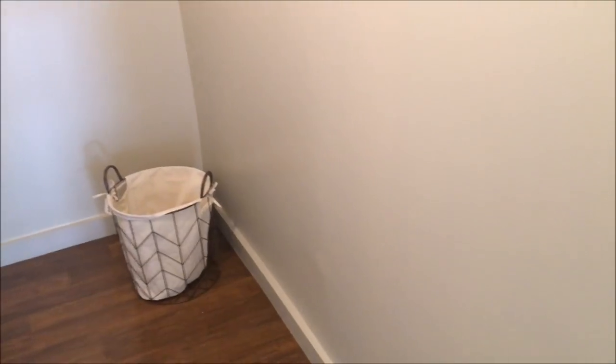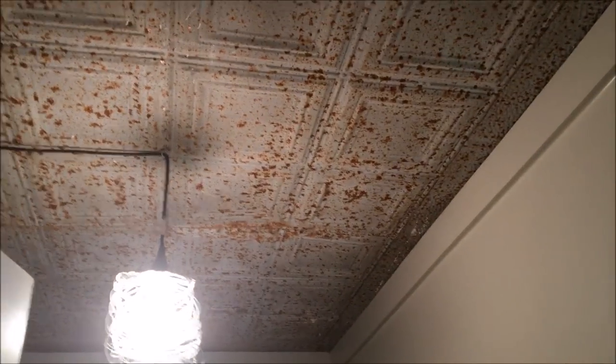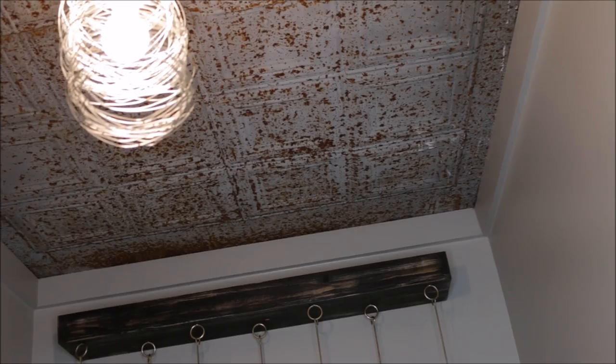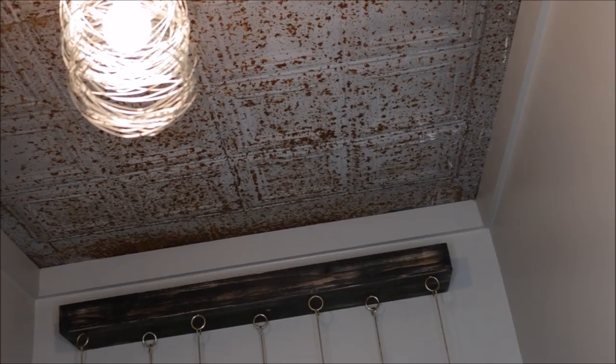One of the first updates we made was to the paint. We decided to go with a lighter gray, and it looks so fabulous — it's so neutral and it looks great throughout the space. One of the things I loved about this bathroom was the ceiling. It looked very rustic. It had that galvanized metal along with the wire light. I thought it was perfect, but it was missing a mirror above the sink, and I wanted to put something over the toilet area, and I was going to leave that wall that blank gray color.